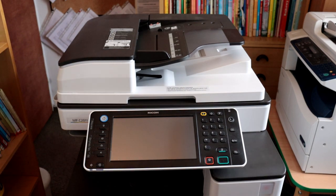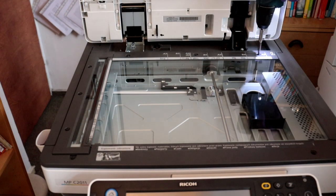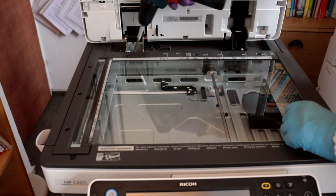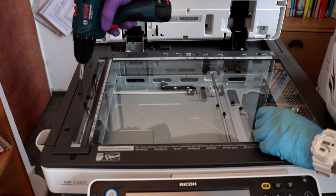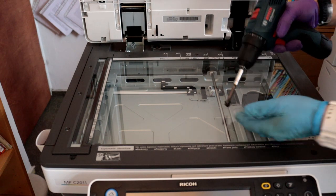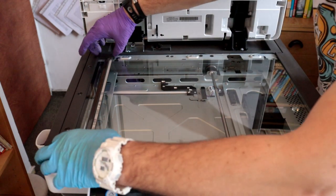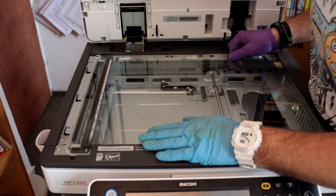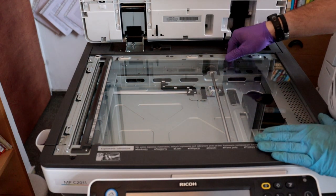The maintenance of the Ricoh copier is first and foremost the correct and thorough cleaning of the optics section. Remove the securing screws and remove the plastic parts next to the scanner glass. Remove the small glass that is responsible for the document scan with the automatic document feeder. Remove the main scanner glass.